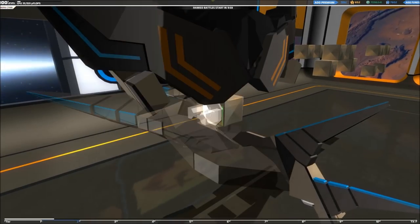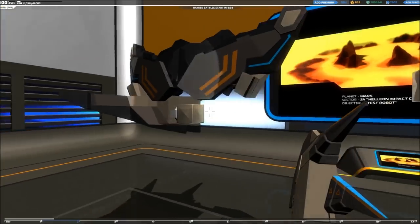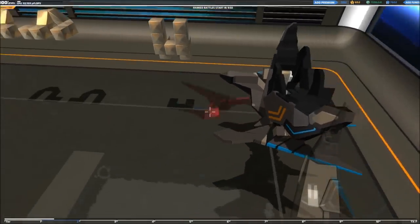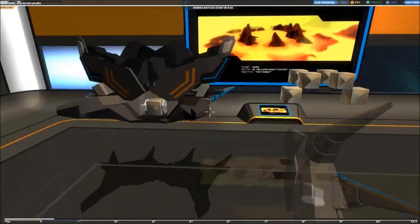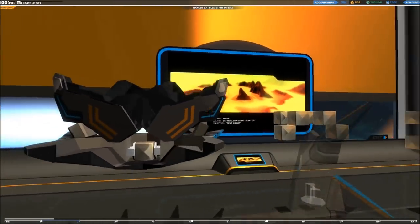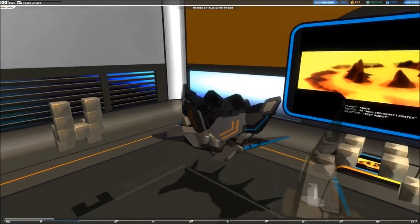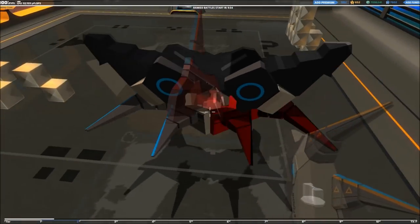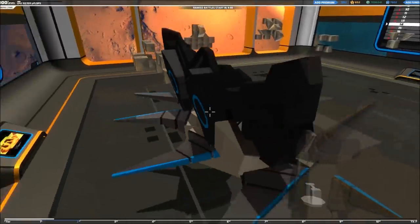Then come out here with the face piece and add it just like so. And there you have it. So there is the rather large, menacing mandible on this beetle. Rather angry looking face, or eyes, I guess you could say. So, we'll give the fly around as per usual. You got the rather large spike sticking out the back. It might be somewhat difficult to mount, but not impossible.